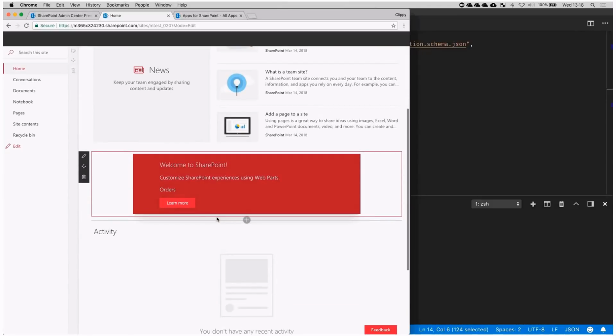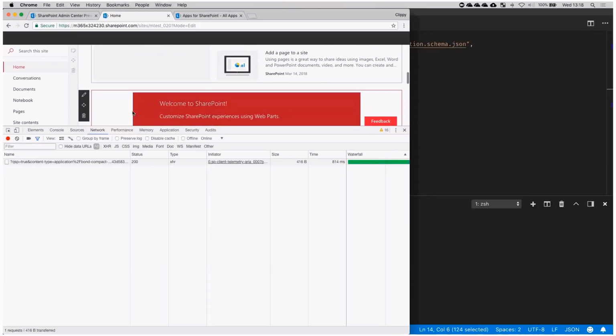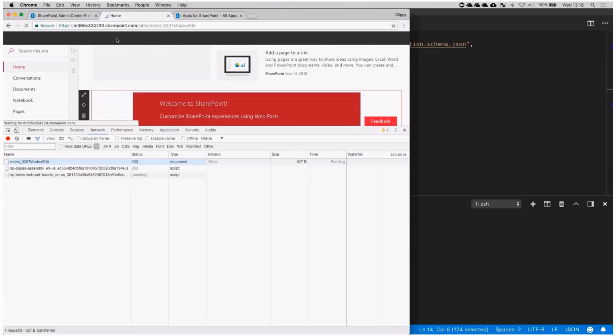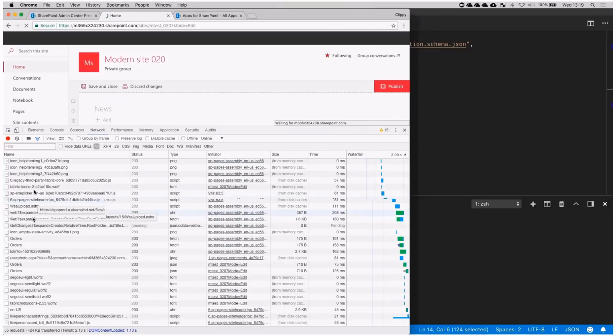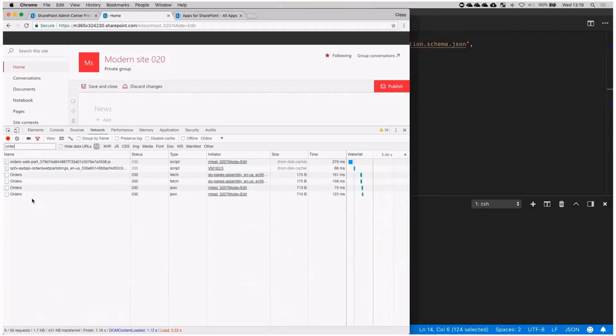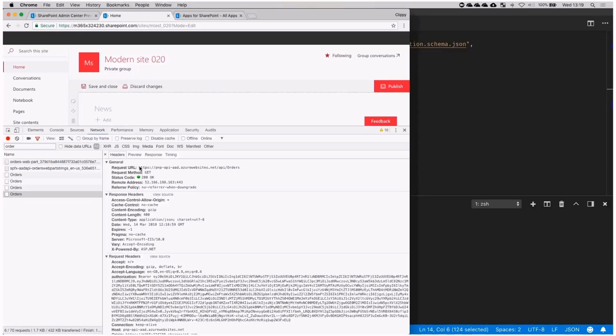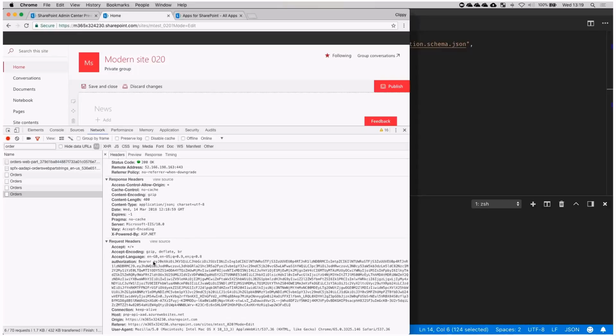We didn't get any errors, and we actually don't show the orders in here. But if we refresh the page and reload it, in here, we will see requests that we issue, and let's filter it down to orders. So in here, you can see, and actually, I think that we have this web part placed twice on the page. Hooray for tests. But in here, you can see that we actually retrieve the orders, right? And we call actually our API. So we have all of this. We have a token that we add here. So all of this works. And all of this works.